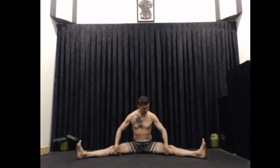After breathing out once more, I want you to take your hands back behind your hips and, using your hands, pick your hips up and slide your hips back a little bit. So we don't want to tense the muscles of the inner legs whilst they're being really heavily stretched. So once you feel that the stretch has gone away from the legs, I want you to pick your inner knees up.